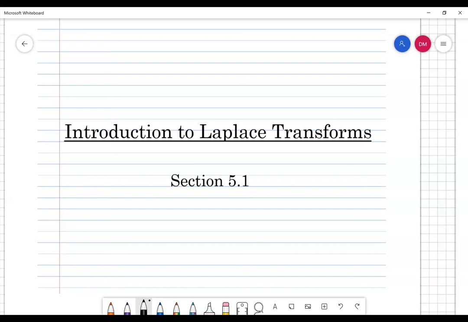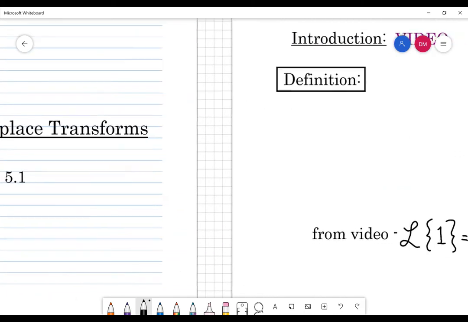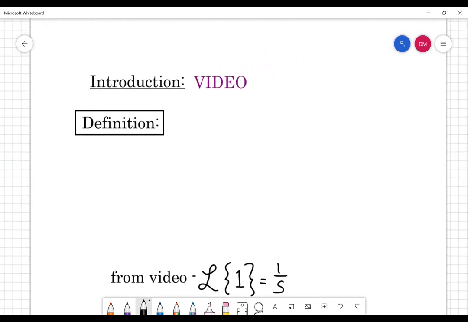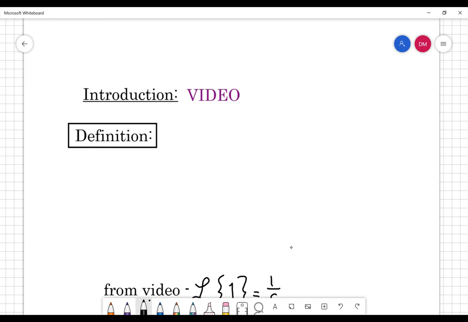To section 5.1. This is kind of our brave new unit that we have about Laplace transforms. It is a tricky concept, and we're going to just dive right in so that way I can define exactly what a Laplace transform is for you. Now, if we were in class, we would watch a Khan Academy video to introduce this, and I will link it in the lesson so that way you can watch it. I think there are some parts that are useful.